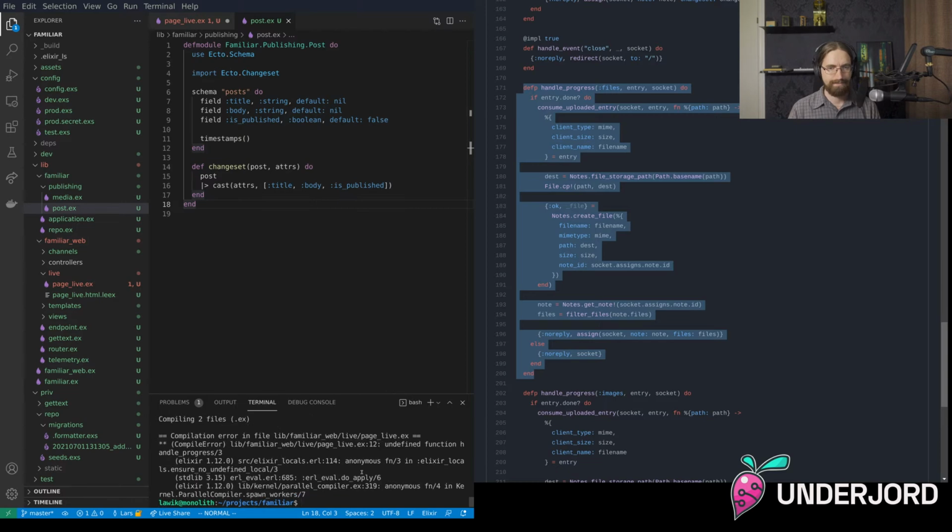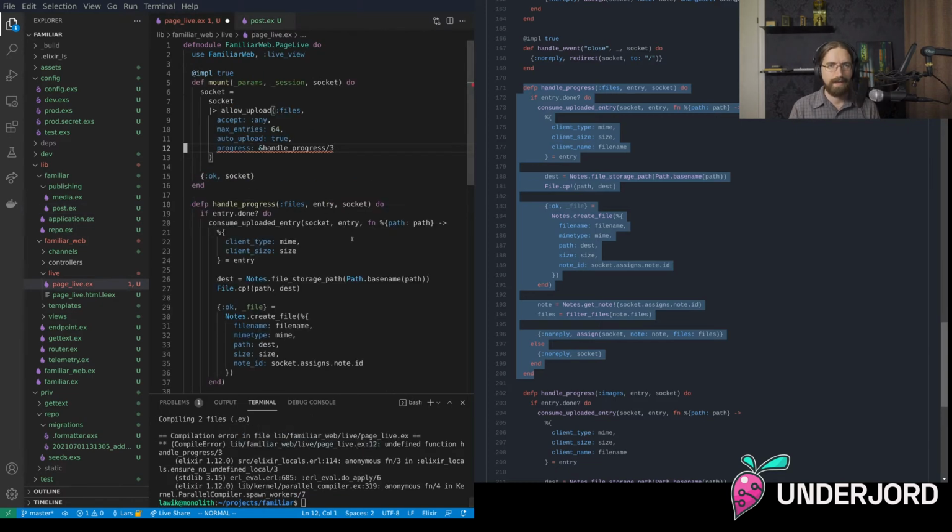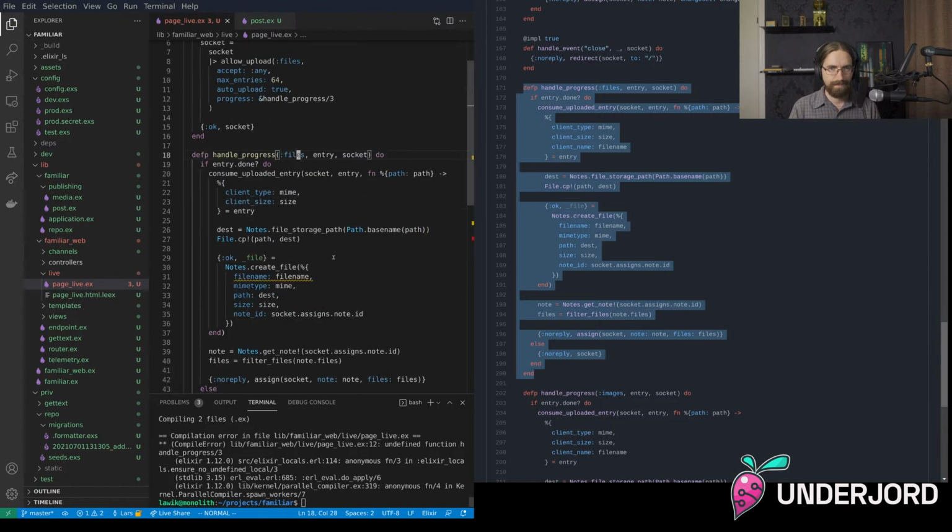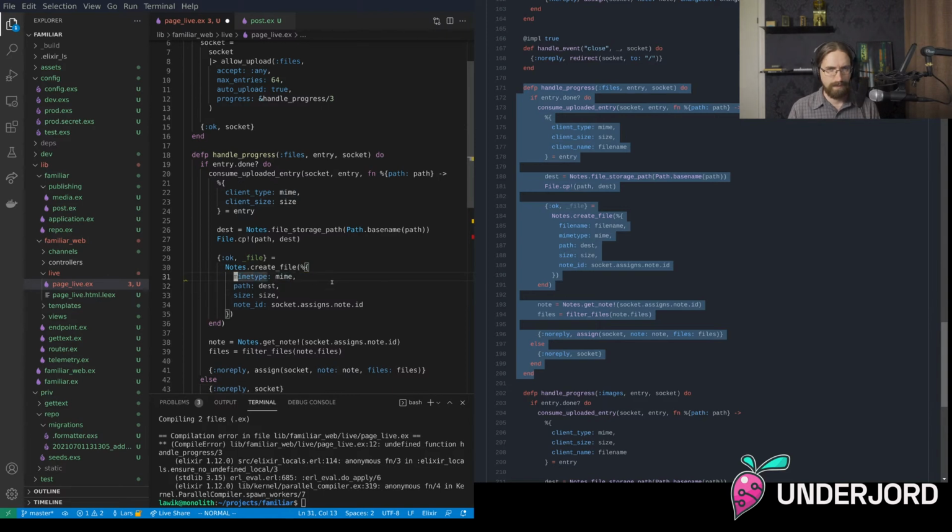Mix ecto.reset. No? Compilation error. Have not saved this yet. Cool. Not saving that. This does not exist. So path, base name of path.